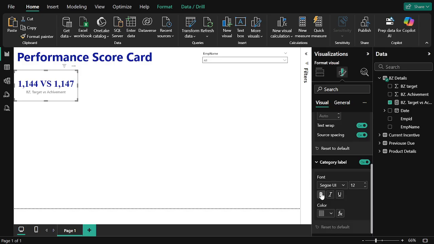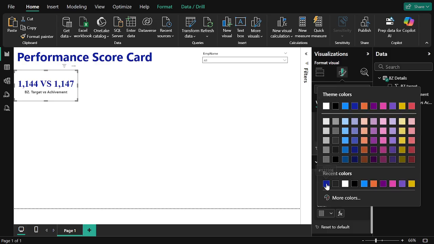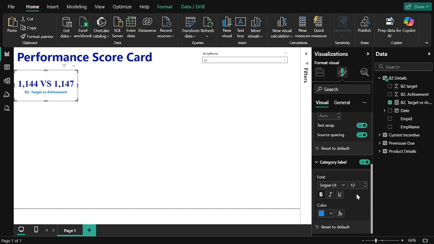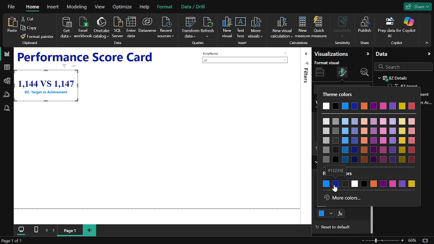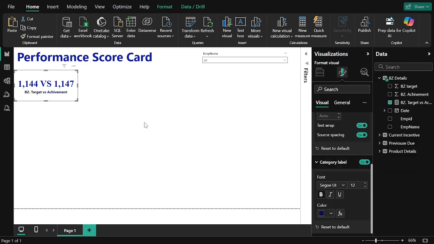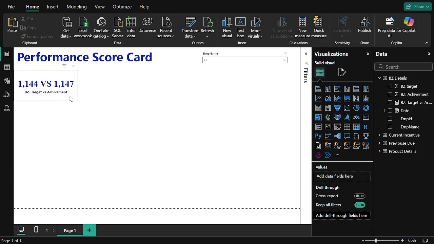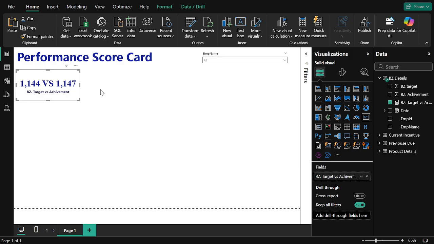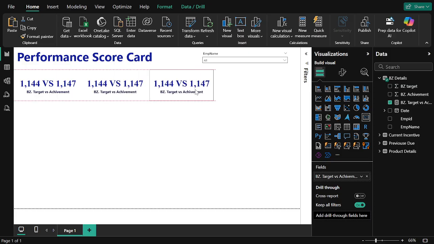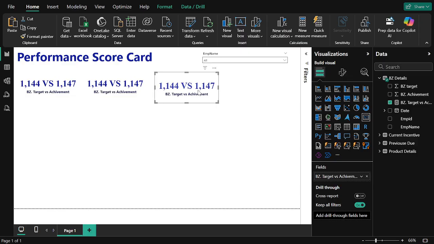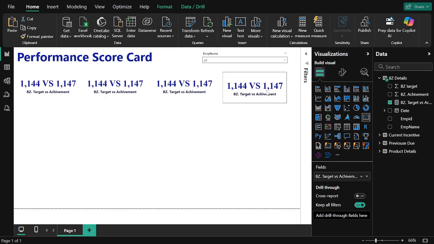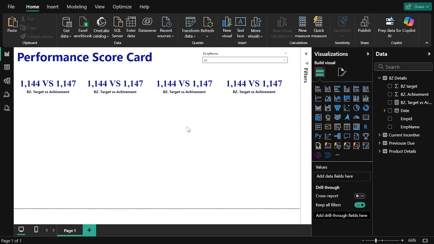After that, go to the bottom. Category label I would like as bold. Okay, and if you want to color it as well, you can color, but I want to color it different, like this. No, I think let me make it darker. Okay, it seems much better. Now you have to simply copy and paste for another. Copy and paste for another. Four labels we are looking for here. Copy paste for another. That's it. Okay, the four labels we have created.